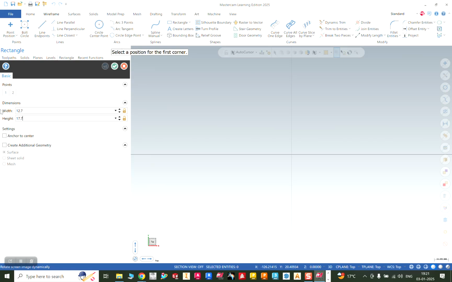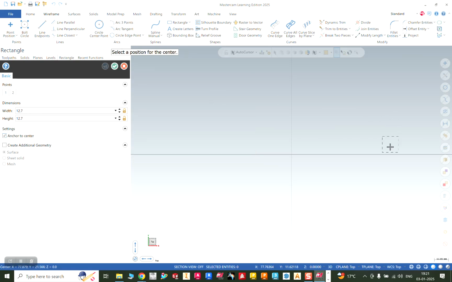So what we have done is that you can define different shapes also. I have taken 12.7. Now when we work in 3D software and talk about rectangles, we mostly use center rectangles so that our geometry is symmetric. Here, anchor to the center is the same thing. You need to click this, and I have already given the size.